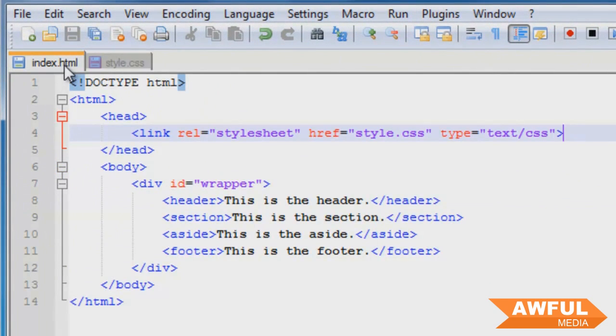Now let's position the section. We're going to want the section to be to the left of the aside. That's going to be the sidebar, and this is going to be the main content. So we want section to be to the left and aside to be to the right. To position the section on the left, we have to float it to the left. So what that'll do is it'll allow objects to move around it to the other side, because now the section is floating to the left.